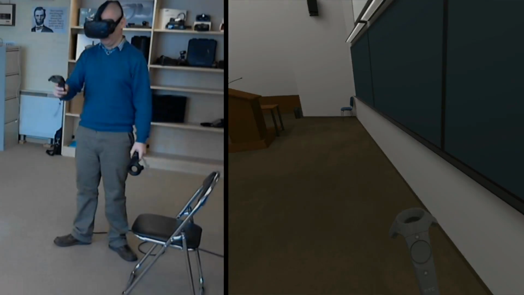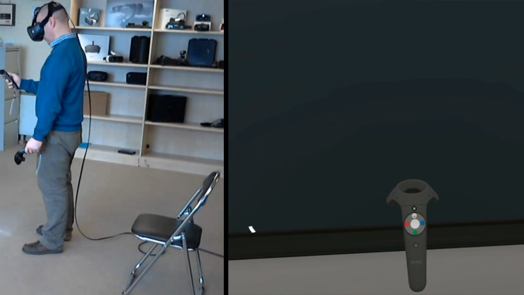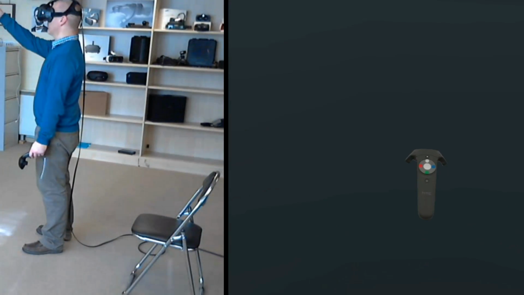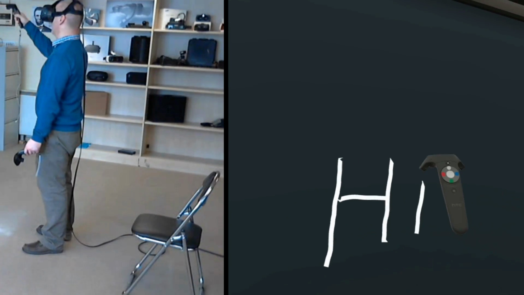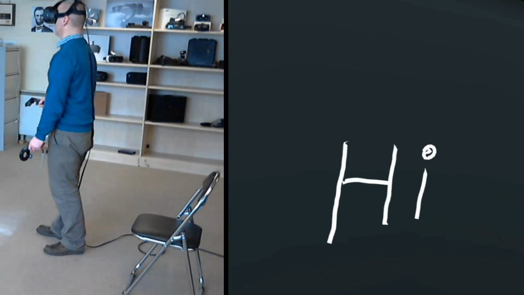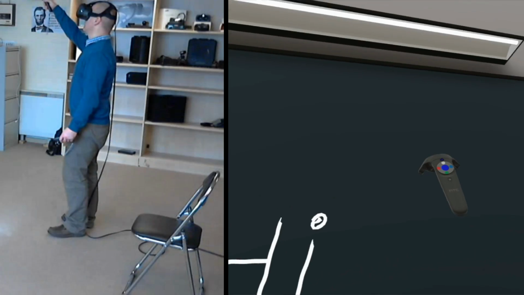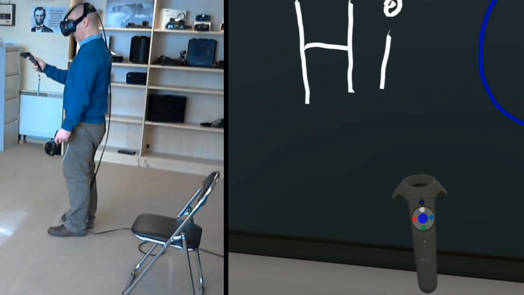In some areas, you will see blackboards and whiteboards. You can easily write on them with your Vive controllers. Just go to one of the boards and hold your controller near the surface. Looking at your center pad, you will see a selection of colours. Select the colour you wish to write with by pressing it and letting go. Next, you simply draw on the board by holding down the trigger.